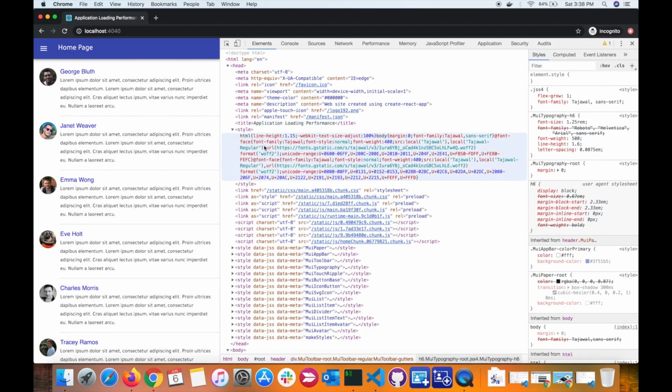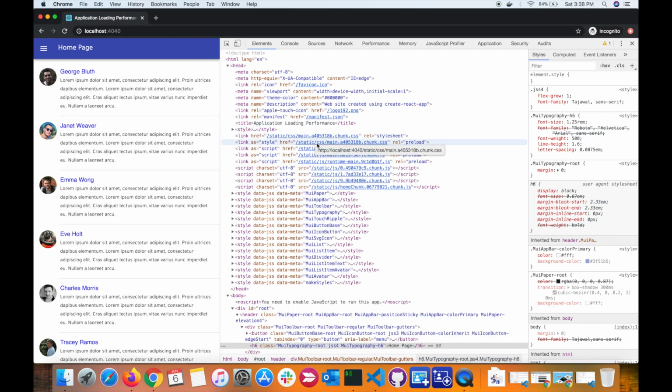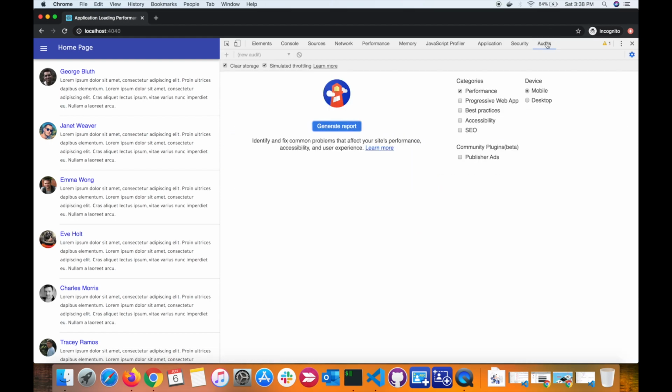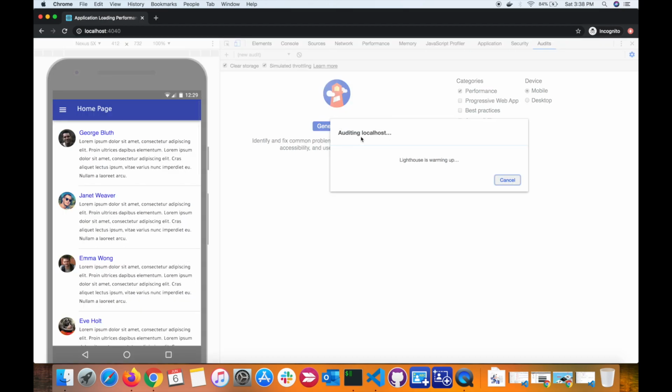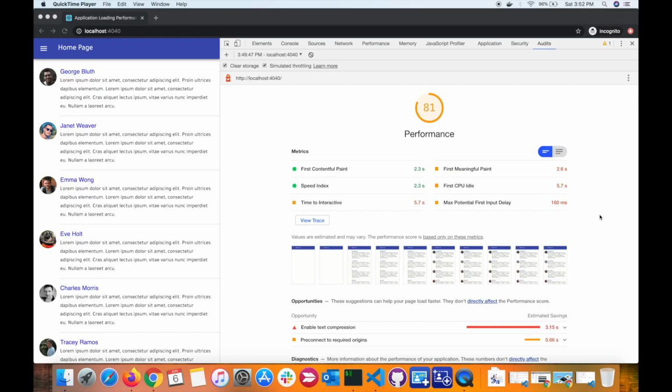So we have prevented our browser from making an extra HTTP call to the server, and then we have also preloaded resources. So our score should improve now. Let's do an audit and find out. So our score is out, and as you can see, it has improved over the previous score. And also, if you notice, we are getting close to the 2-second mark and our green color has started appearing. That means we are doing good.